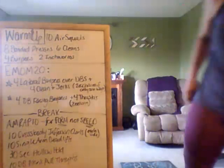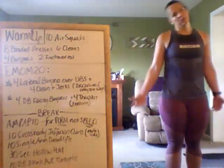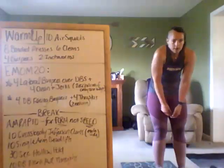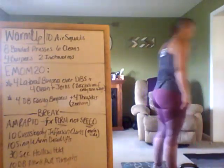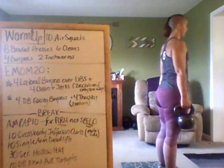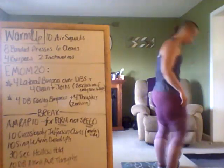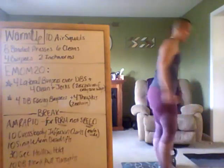Next is your single arm deadlift. If you want to do 10 total, that's fine. You can do 5 each side. When you go to do your deadlift, make sure you don't start Quasimodo. Make sure you have the weight by your foot, your back is flat, and you're keeping your chest up. I think I went Quasimodo on the way down. So that's your single arm deadlifts.